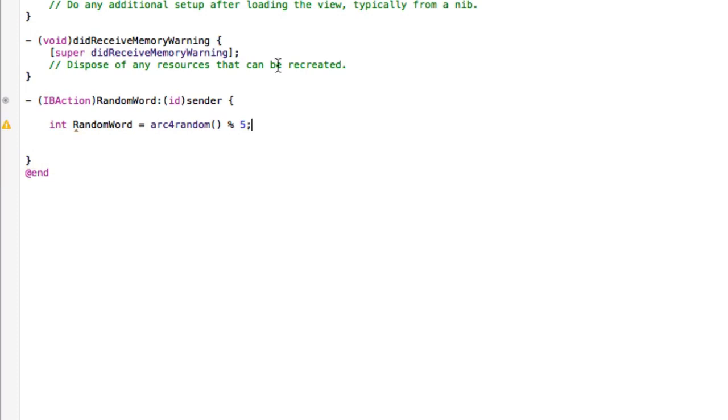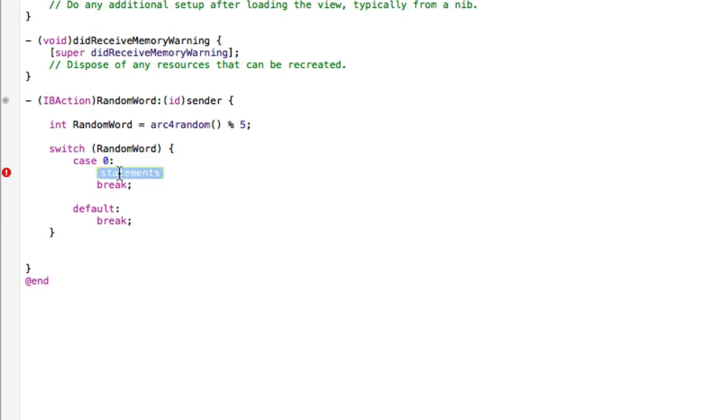Now you may be thinking, yes, it's going to pick a random number between 1 to 5, but isn't this a random word generator? Well, you're correct, but what we're going to do is create a switch statement. Now this switch statement, if we equal it to our randomWord int, is going to then have cases. Our cases start with case 0, then it has a statement.